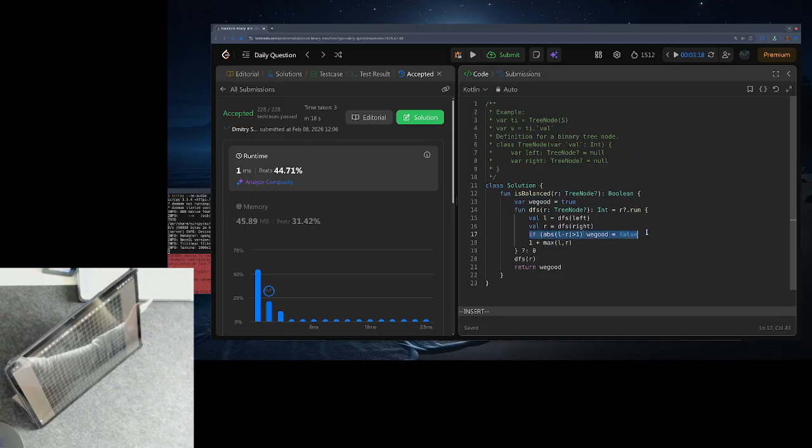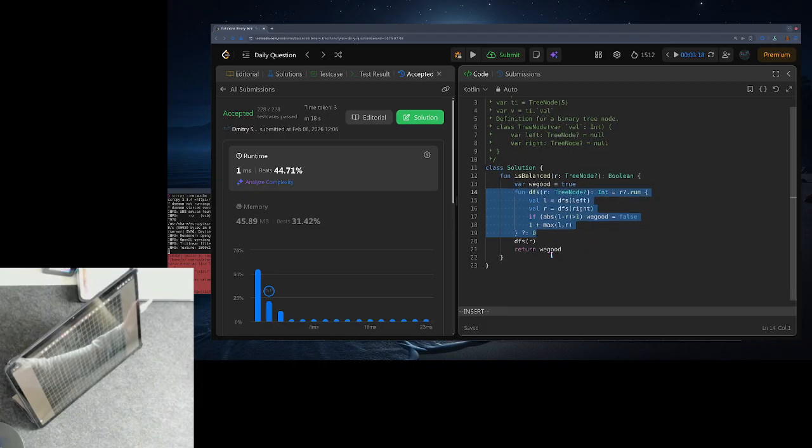And also we're doing this checking and updating this global variable. This is the simplest implementation. It doesn't require any extra reasoning about the tree, just that we compute these depths.